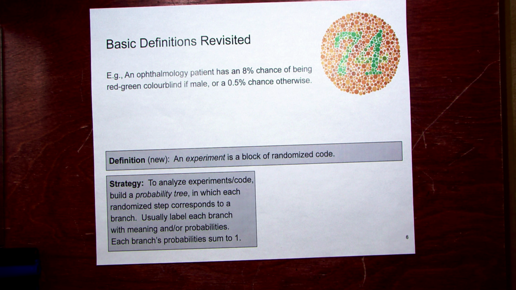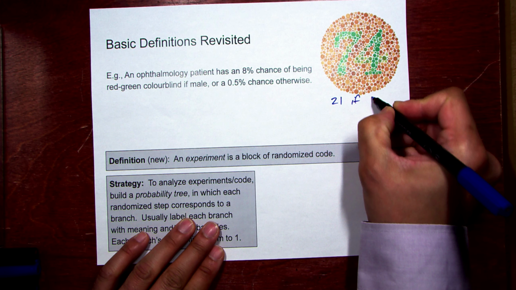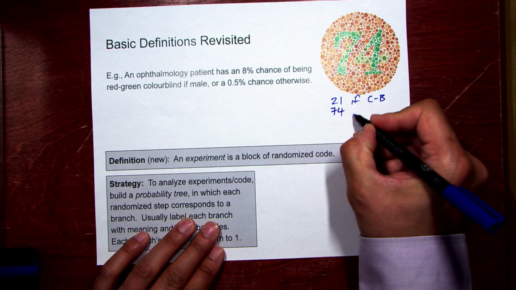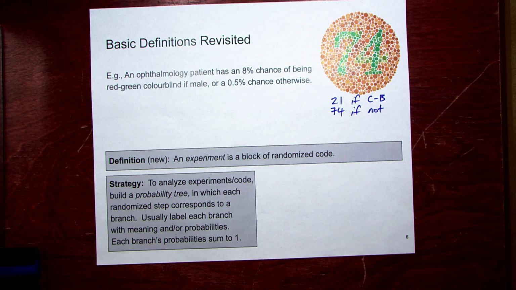I don't know, there's a lot of males in the room. I'm one of them. I see the number 21, because I have some colorblindness. And maybe some of you do too. If you don't, you probably see the number 74, which I also see. I'm slightly red-green colorblind, sort of on the edge. But anyway, if you've never seen that before, now you know.